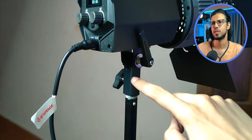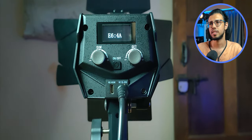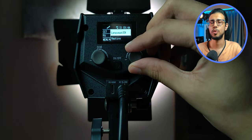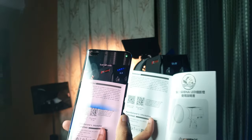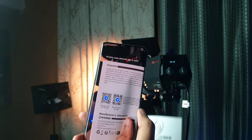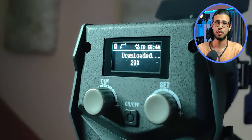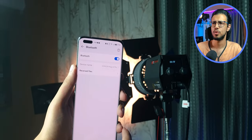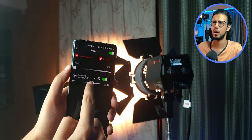I just mounted this on a light stand — super simple process, it just screws in place. I connected that to power and there it is. It has a standby screen, and as soon as you hit the power button it switches on. You can use this dial to switch between menus and press and hold it to navigate back and forth. They also have an app for your phone, which you can download by scanning the QR code in the manual. Looks like there's a firmware update too — welcome to the future, where your lights have software updates. You can control the brightness from your phone using Bluetooth and it works really well.